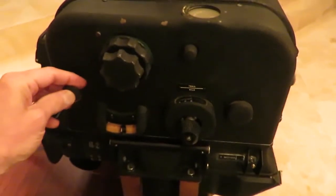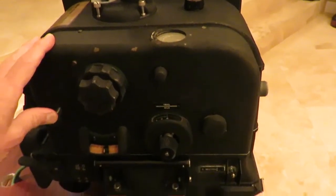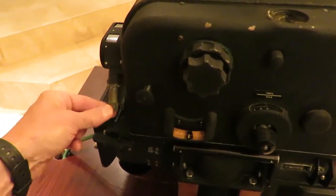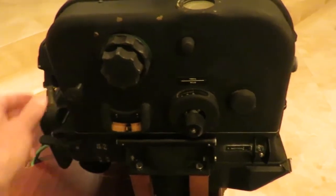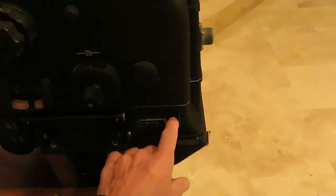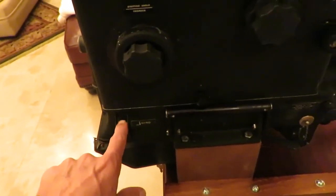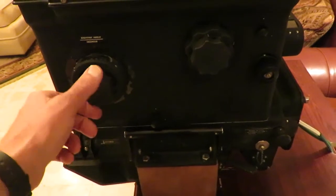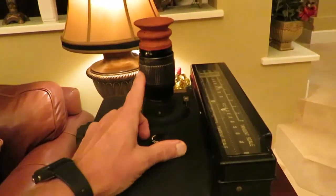Here we see the arming switch, which is held in after the warning flag appears in the telescope, and held in until the warning flag disappears and the bombs are released. This is a small cable drive that connects with the autopilot system and provides information to the A5 autopilot. Here is the switch that turns on the DC motor, and this is the switch that turns on the vertical gyro. The vertical gyro in this Sperry bombsight was a brushless self-lubricating gyro that ran well over 20,000 RPM, compared to the Norton bombsight's 7,800 RPM.